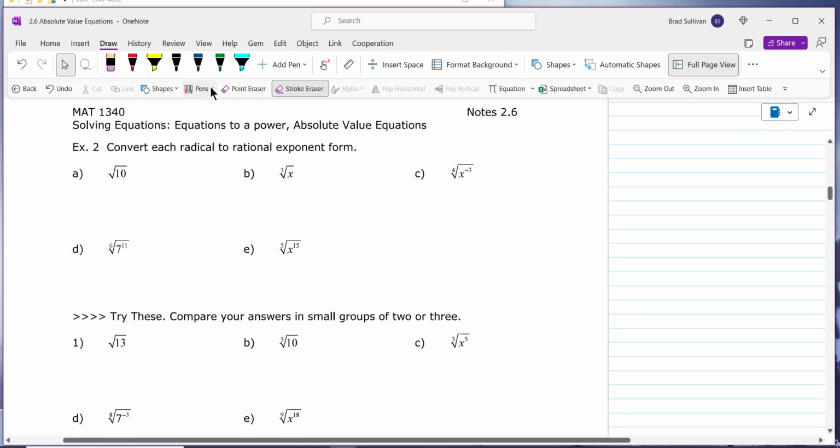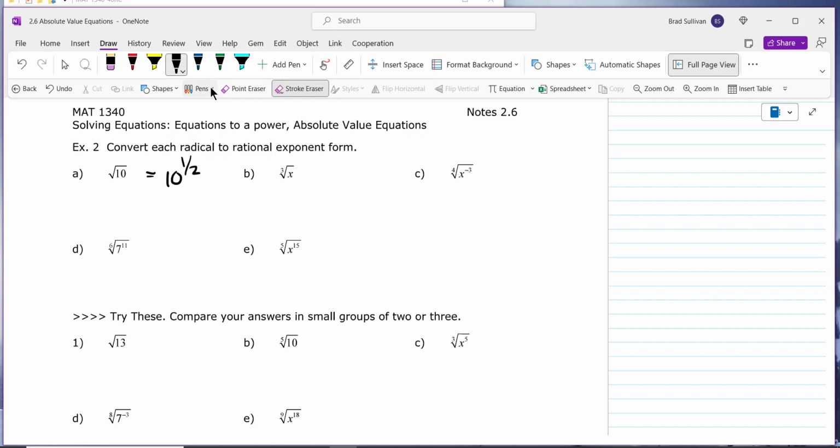So this is what my calculus students do quite a bit. If you have a square root, this would be 10 to the 1/2 power. Square roots are the same thing as a 1/2 power. The next one is the 3rd root of x to the 1st. So what would that be? That would be x to the 1/3. We're doing everything in reverse of what we just did. Basically, the name of the radical is always the denominator. So on the next one, you would have x to the negative 3/4. That's perfectly acceptable to leave it that way.